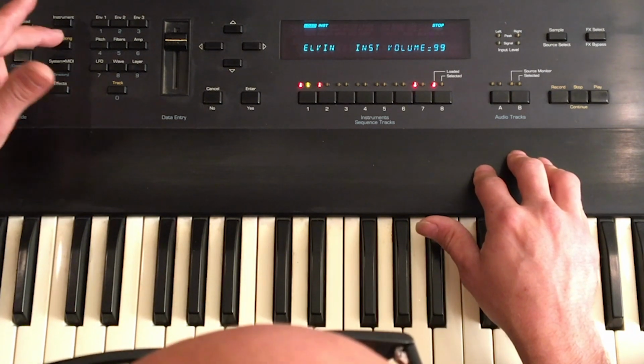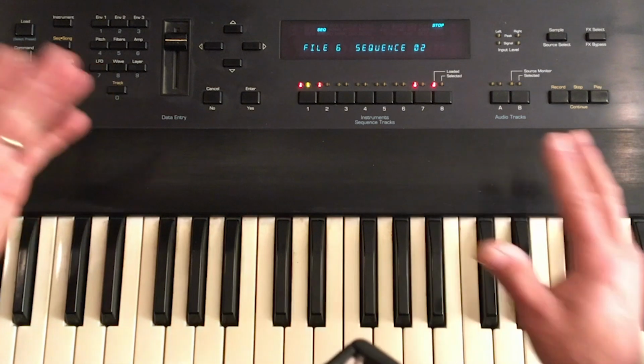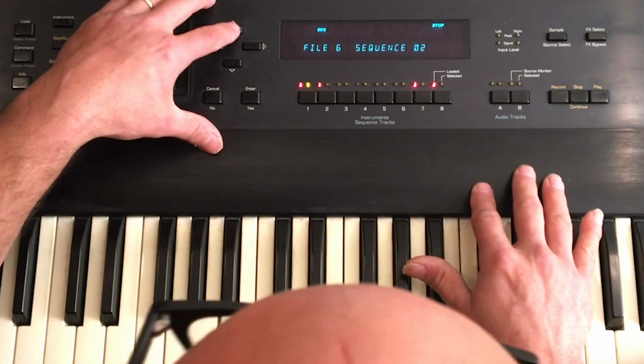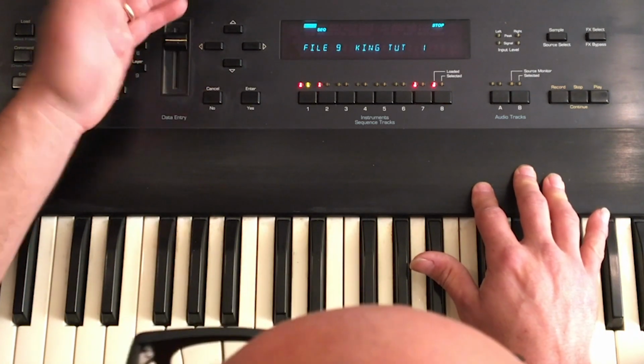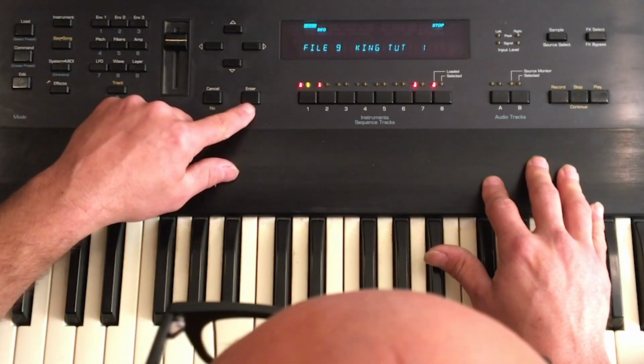Now let's load a sequence. We got all these sounds in there. We're going to press load sequence and see if there's anything in there. So there is. It says sequence 2. Let's page up or down. You can page up or down. It says sequence 2, King Tut 1. We don't know what these are. Let's just put King Tut 1 in. You press enter.